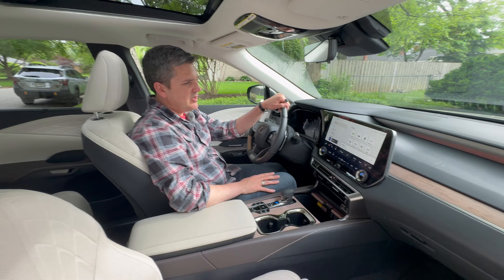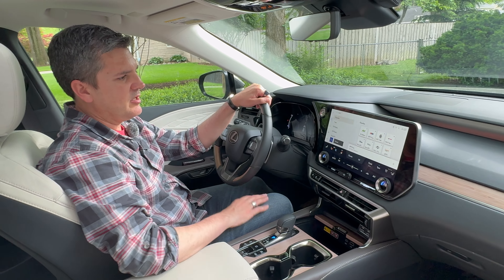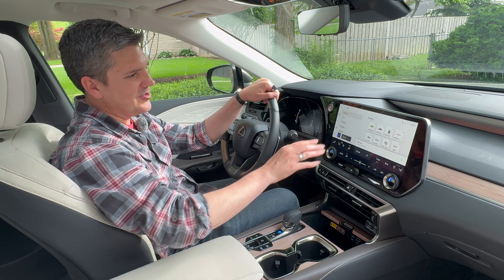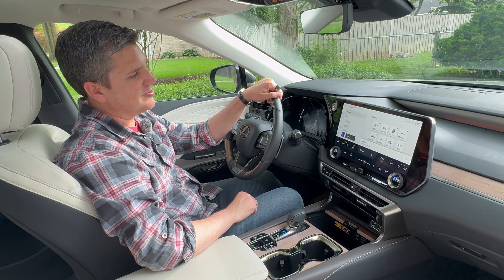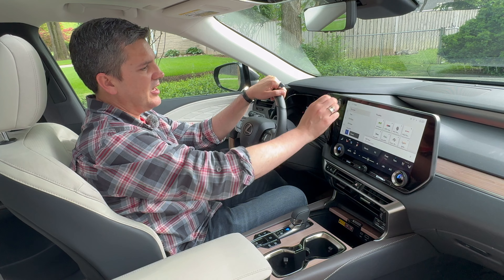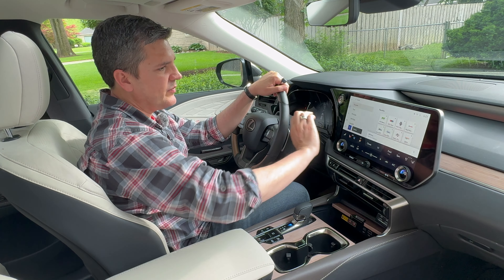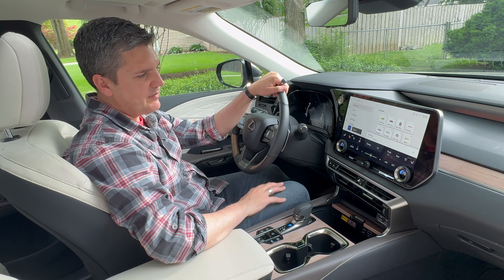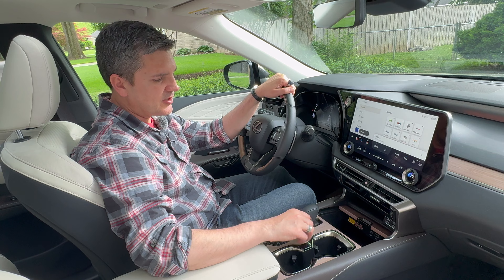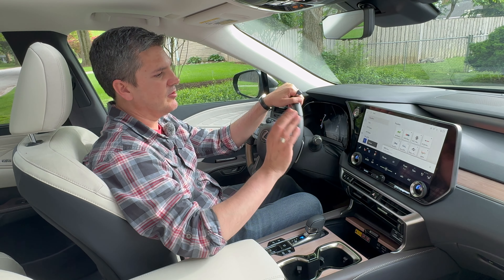The new 14-inch touchscreen — if you've been in some of the recent Toyotas, the new Camry, the new Toyota Crown, some of the other Lexus models, this screen will look very familiar. It's very large, basically a large iPad in terms of size. But being Lexus Toyota, it's very easy to use. Icons down the side for navigation, audio, phone — click right through them, swipe the screen, voice command it, however you want to do it. I'm really glad that Lexus finally got rid of their joystick controller in the console — that was really just a pain. This works so much better. Love this.